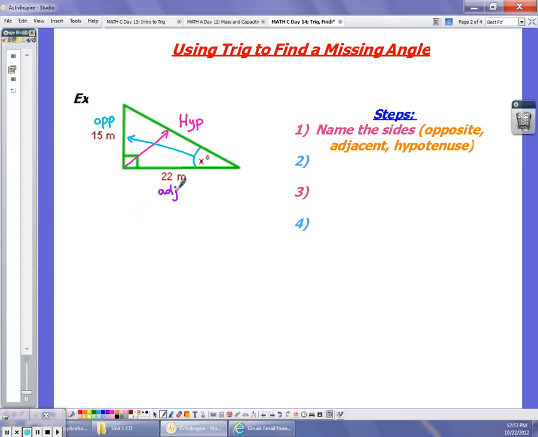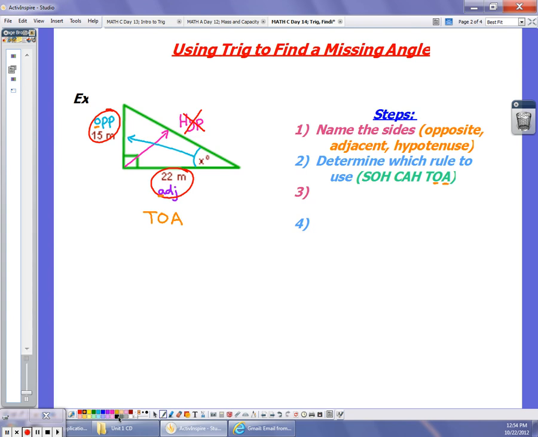Now, looking at these three sides, the only one that is not labeled is the hypotenuse, so we could cross that out because we don't need it. So we're left with our opposite, and we're left with our adjacent. This will help me determine which rule to use in order to solve for x. Our rules, SOHCAHTOA, will help us find that, and we can see that we have O for opposite, A for adjacent, so the only one that has both the O and the A is the TOA, T-O-A.